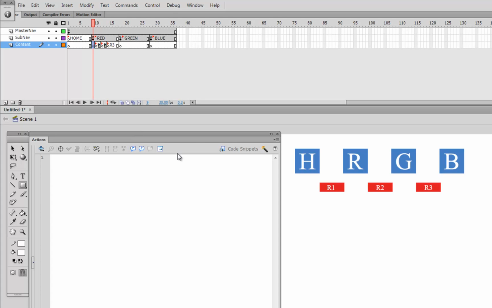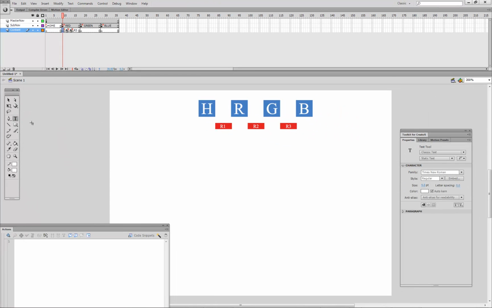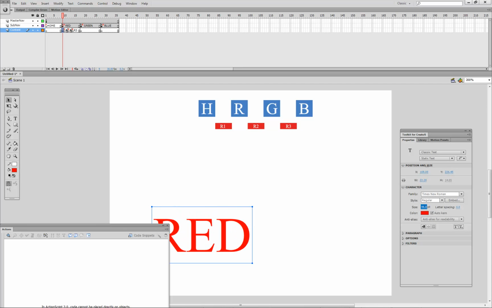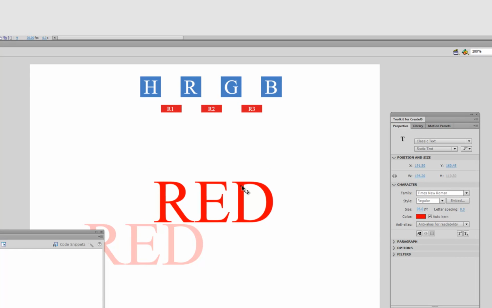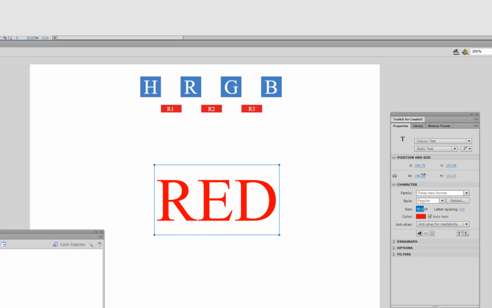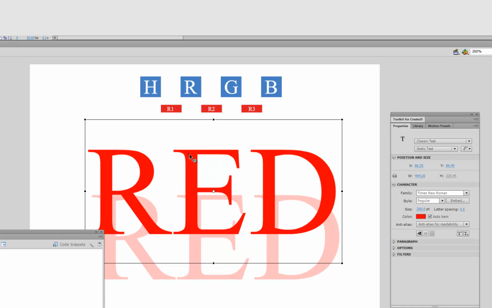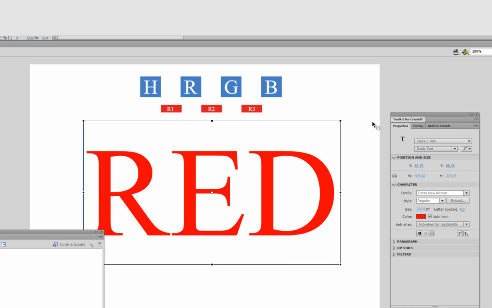So this one that says red, I'm just going to put a big word in here that says red. And I'm going to give it a color that I can see. Obviously, it's going to be red. And I'm going to make the size nice and big. Put it up here so that we can see it. And I'm going to make it even bigger than it's letting me here. Actually, I'm going to go here and type it in here. So I'm going to make this say 200. Okay, so you understand that you're at the red master link.